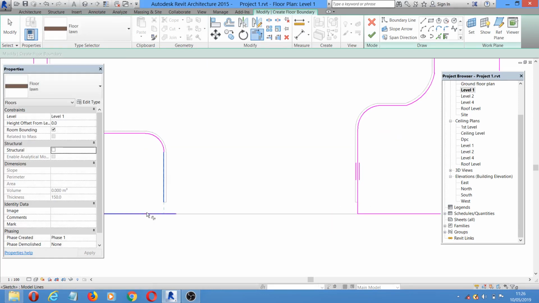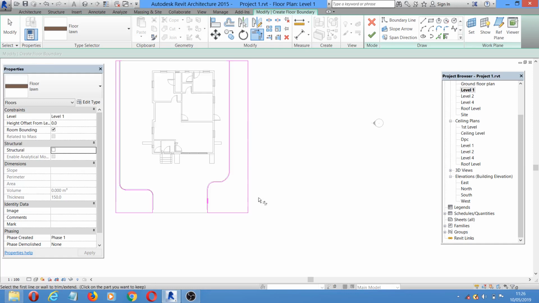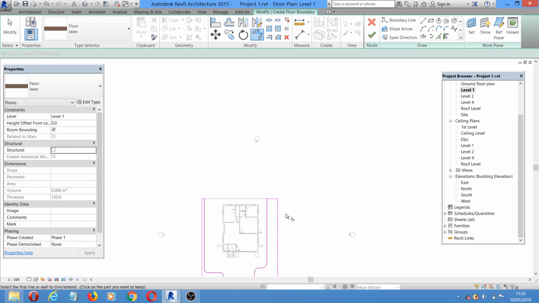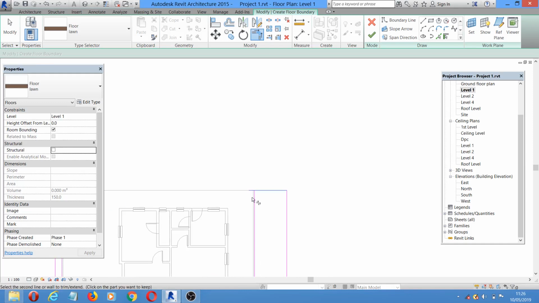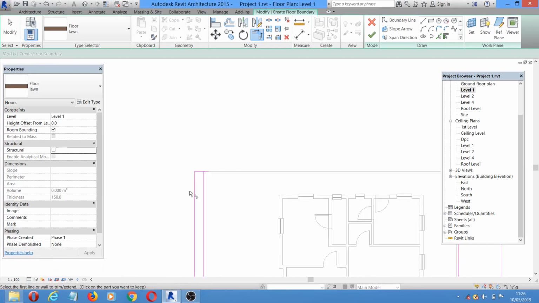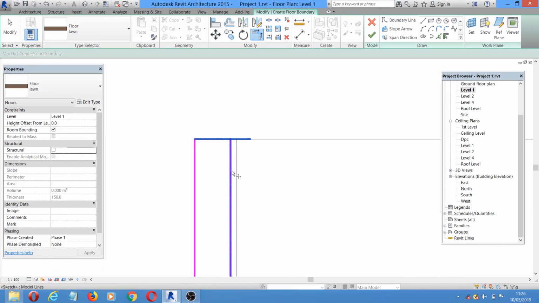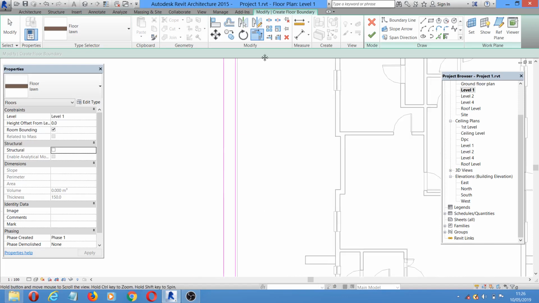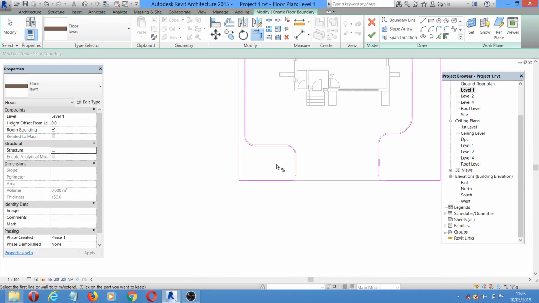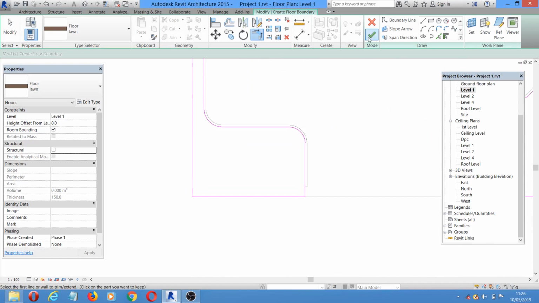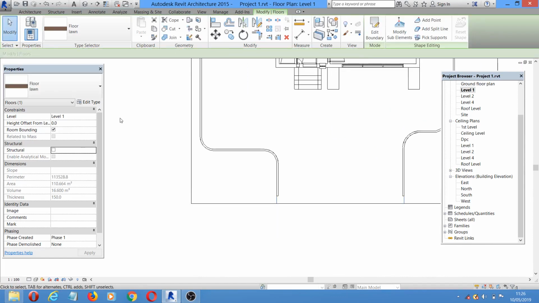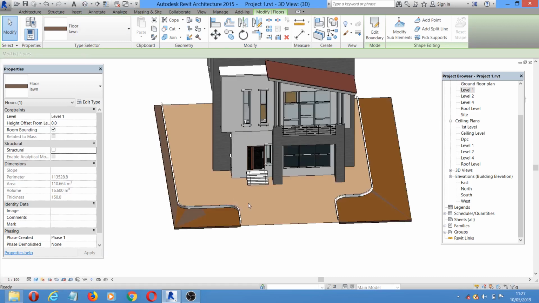Then let's use trim to join them together. Let's finish it and see it in 3D.